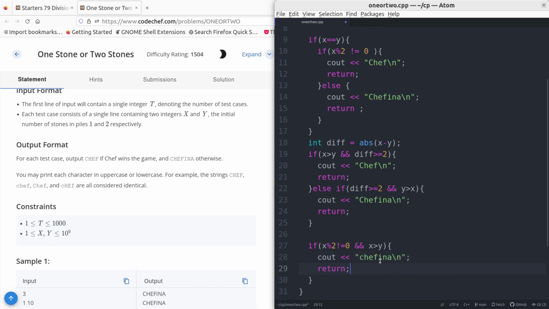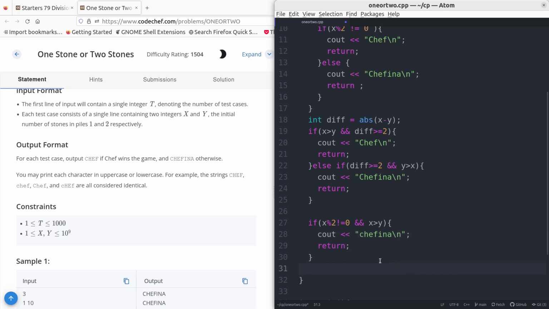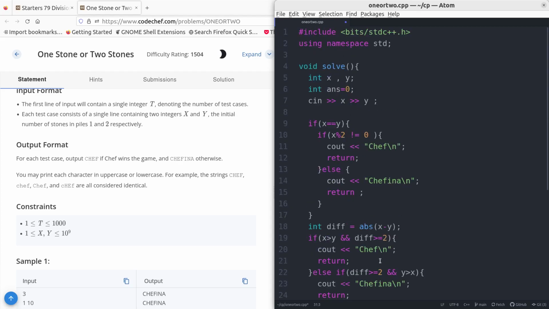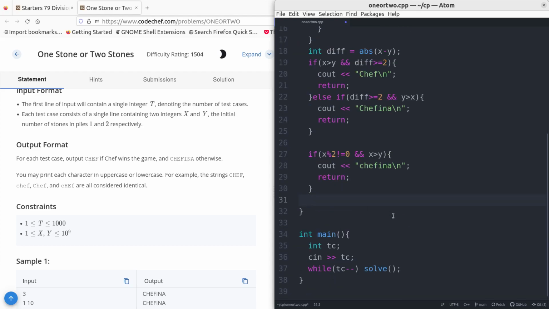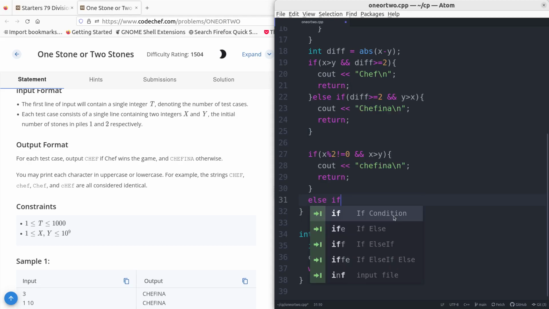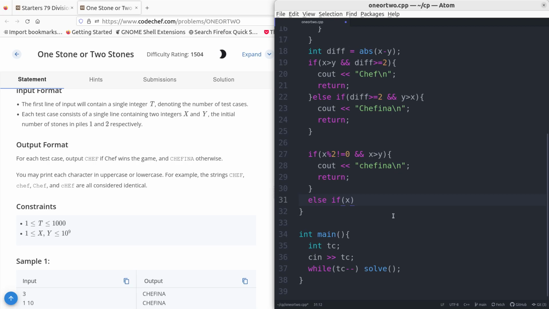And we'll return here. Too many return statements. Ideally, it's not good to have so many exit points in your code. Okay, now we need to check else if x percentage divided by 2 is equal to 0 and x is also greater than y.